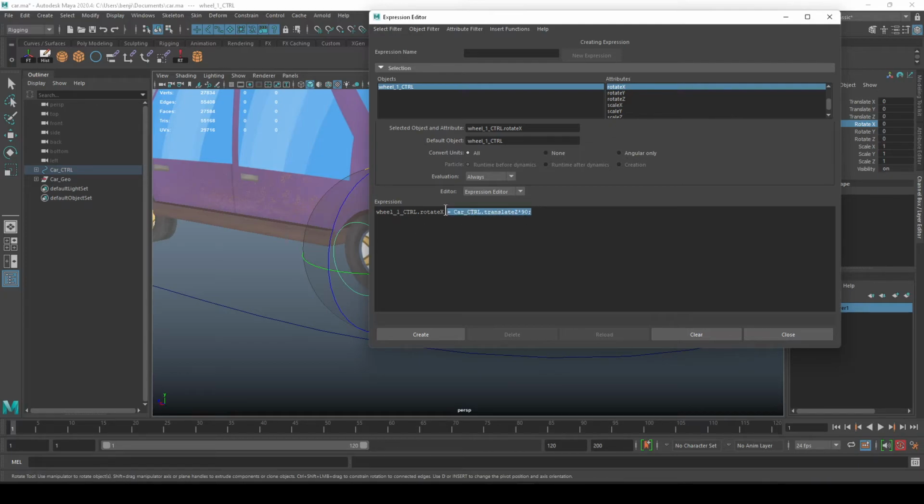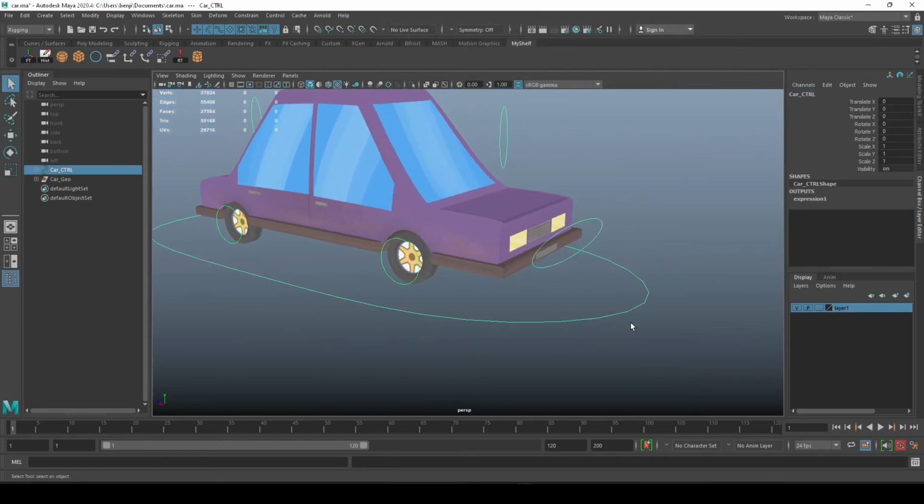There you go. After that, I'm just going to copy that code and paste it three more times. All we need to do now is replace the name of the controller so that each controller of the wheel will have the same code. Once you're done, click create and then let's check if it is working. As you can see here in this dialog box, there are no errors, meaning it ran perfectly. Now let's see how it looks.